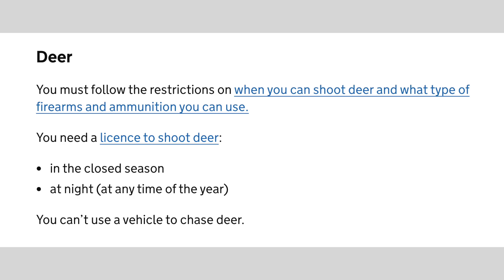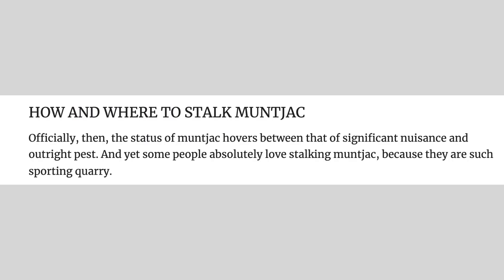My mother complains about a muntjac deer which keeps eating her flower heads — it comes to the front of the house, chews away, and disappears. There is no close season for hunting those deer, unlike other deer which have open and close seasons. They're considered vermin — an invasive species — apparently a couple escaped from Woburn Abbey wildlife park around the 1830s and they've multiplied ever since. They're in massive numbers around here. If I were to hunt and kill one in sight of the housing estate, the residents would go absolutely berserk.